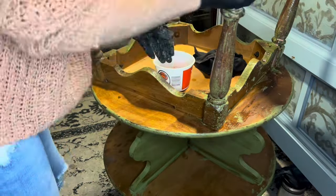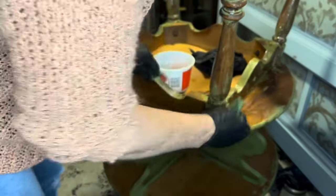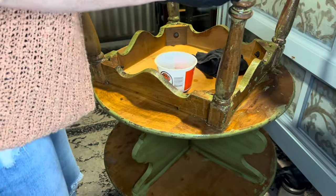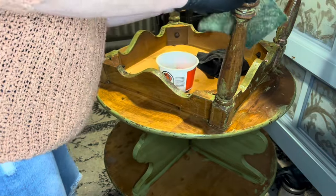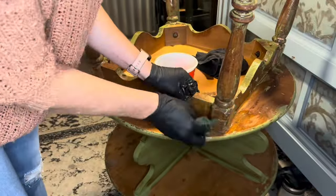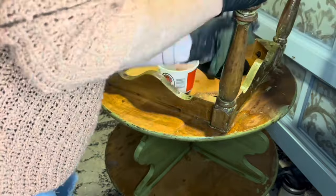Here I have a Scotch-Brite pad, and you can find a whole pack of them at the dollar store, because this is going to have to get thrown away — I will never use it again for anything else, and it gets so gunked up with the stripper. But it is really nice to be able to scratch out the paint out of all those little grooves. It's pretty convenient that they're not one of the huge expenses you have to toss.